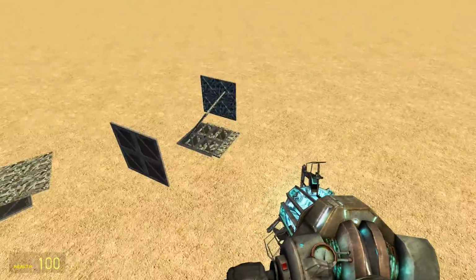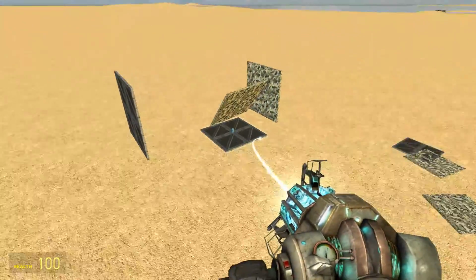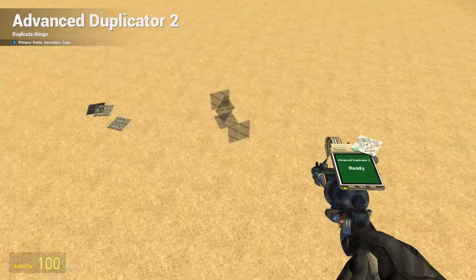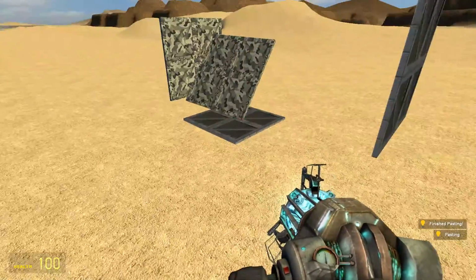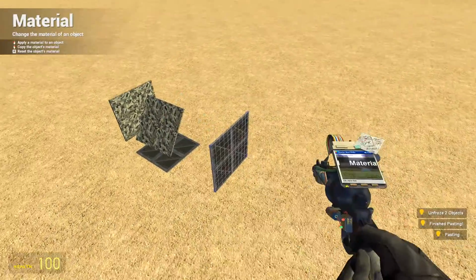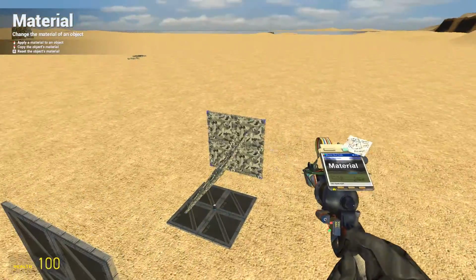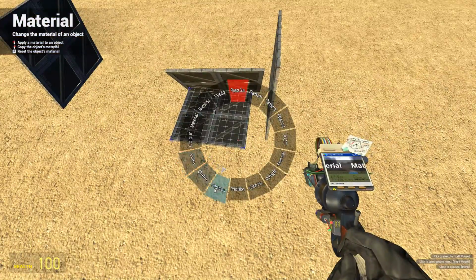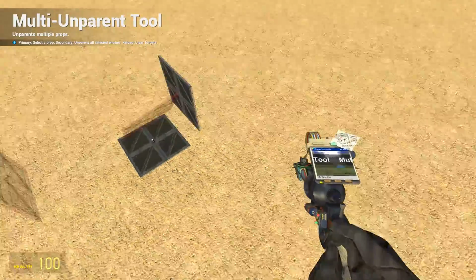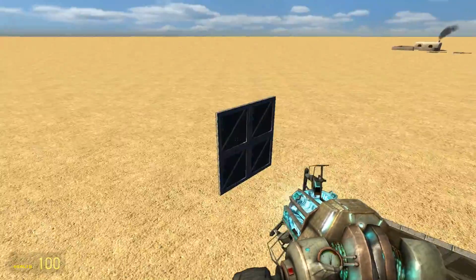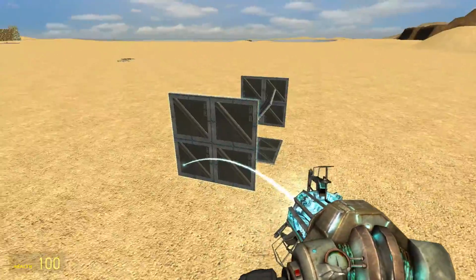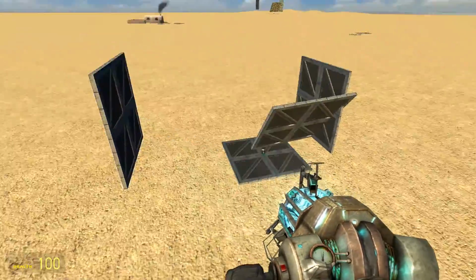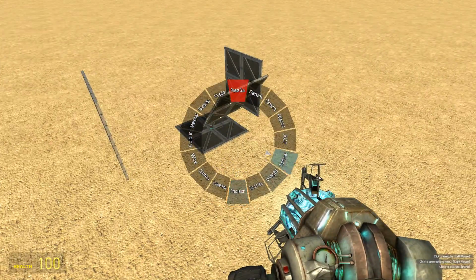However, let me show you instead. If we do like this, we copy this thing here, and we paste it, the parented with data area copy. Well, we can just remove those, and I now would unparent more things from this saved object. You see, I can't move these props anymore. Even though they're unparented, they're frozen in the air, so that's annoying. So you might need to remove them.